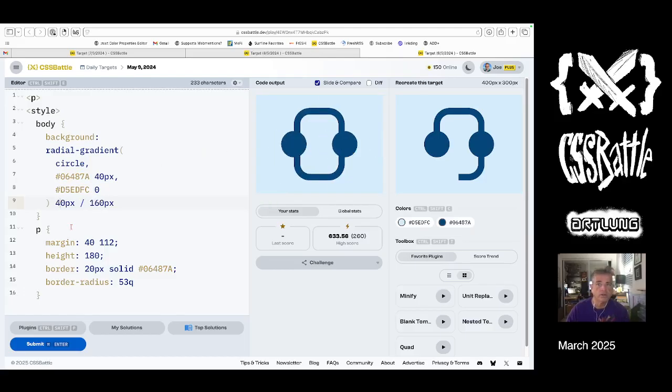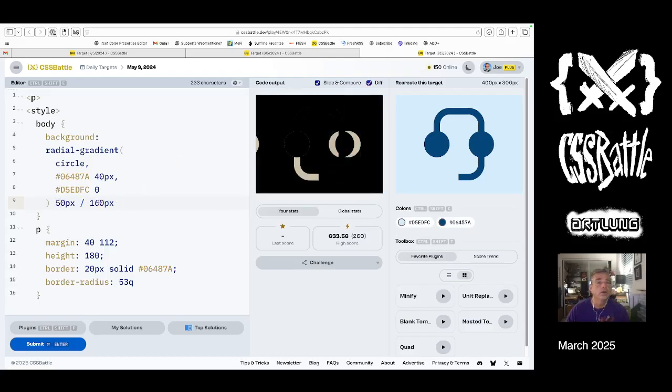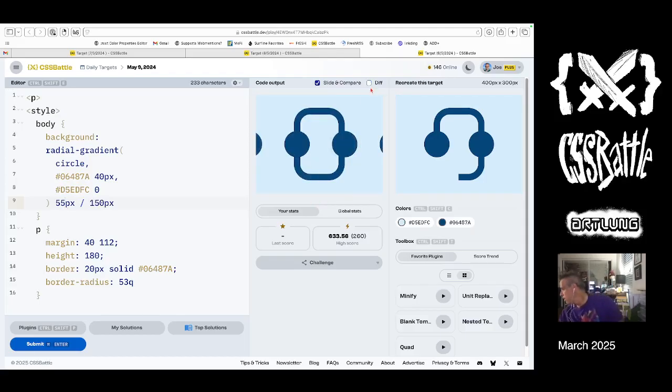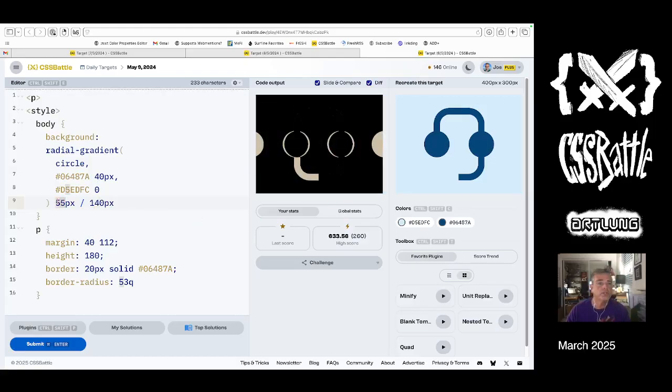We might make it work. 40, 50, 55. How about 140? So adjust, and then 60 over.